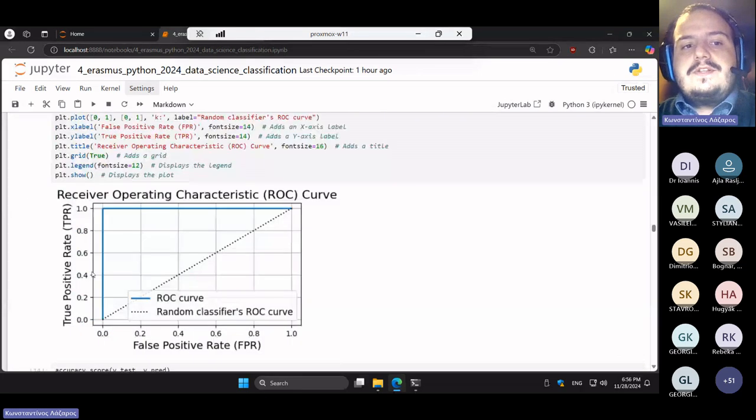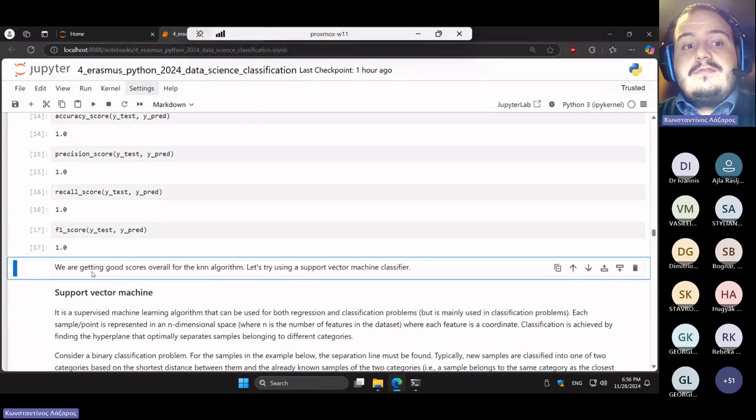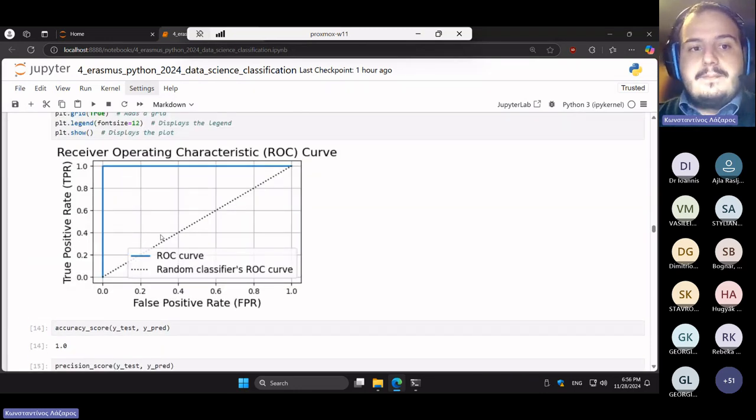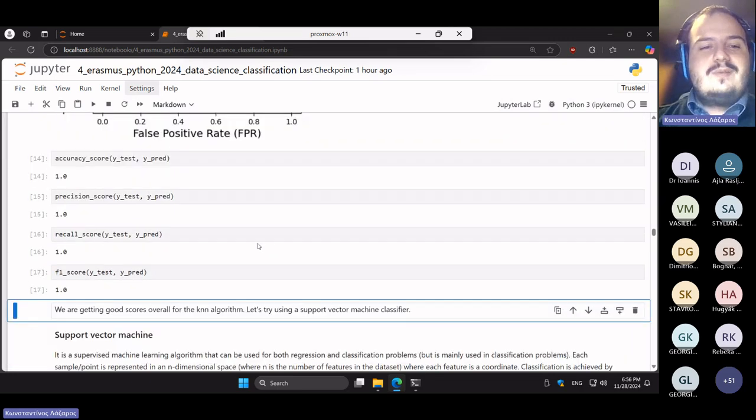Someone could say that this is pretty impressive as far as performance goes, but we should always be reminded that this, once again, is a benchmark data set, and it's so simple in terms of the patterns that it includes that such a performance would be expected. In other words, if we were to propose a new classification algorithm and test it on Iris and it didn't perform that way, then that would mean that we are doing something very, very wrong.